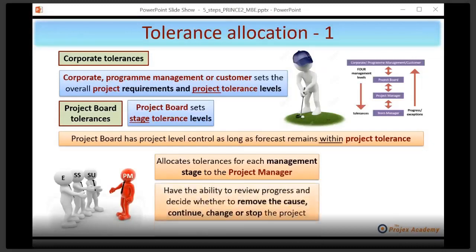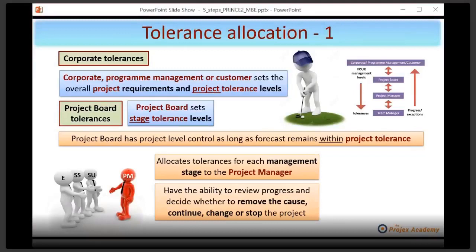The project board, like any of the other owners of tolerance levels, have the ability to review the progress thus far and decide, possibly, whether to remove the cause of a problem. For example, you may be forecasting tolerances are to be exceeded because overtime rates have just gone up. Well, they might say, well, in this case, we'll charge them at the same amount when we originally planned it. They could continue. There's an interesting one.